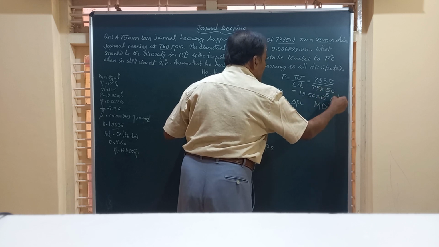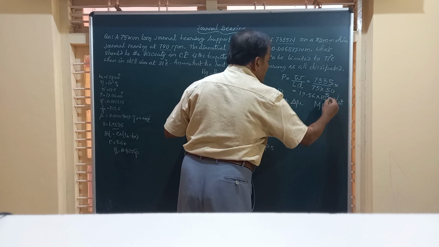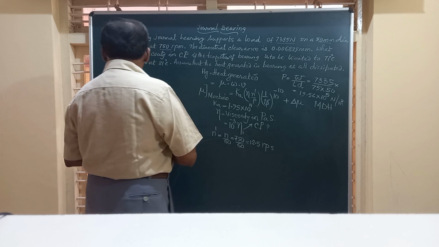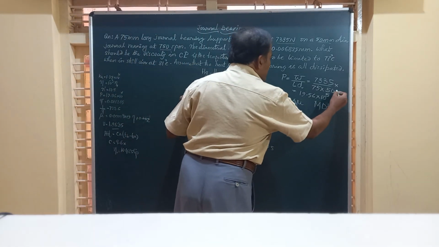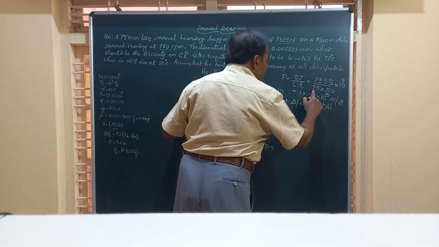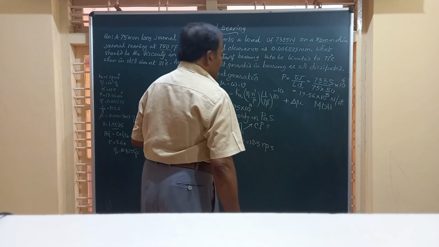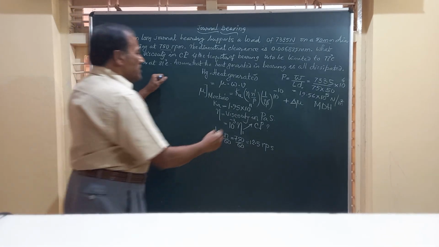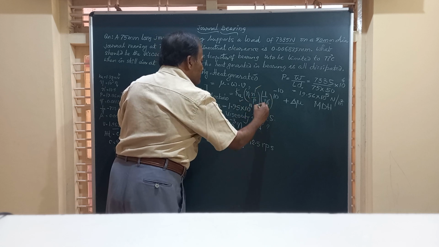You have to multiply by 1000 by 1000. L and D are given in millimeters, so that has to be converted, and this works out to 19.56 into 10 to the power of 5. So 10 to the power of 6 I will take here, because this is millimeter by 1000, and that becomes the value 19.56 into 10 to the power of 5. So we have this value, this is the question mark, this is known, speed is known, pressure is known.